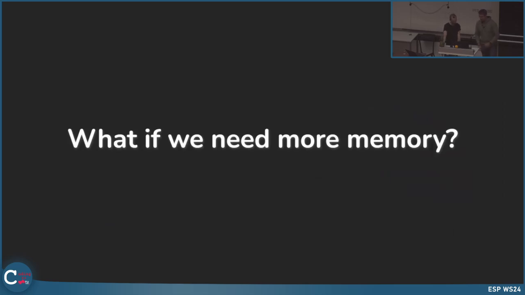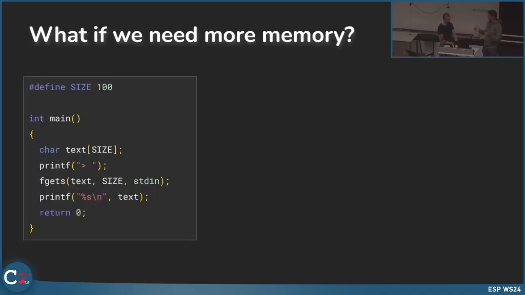But the question before was, why should I use it? And my answer was when we need an arbitrary amount of memory, and if the program flow requires it to have different sizes of memory. In this case, we have just a size of 100.